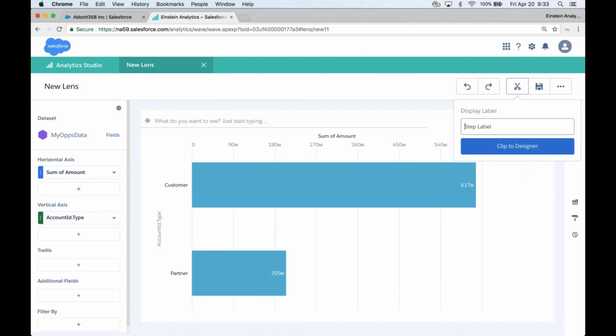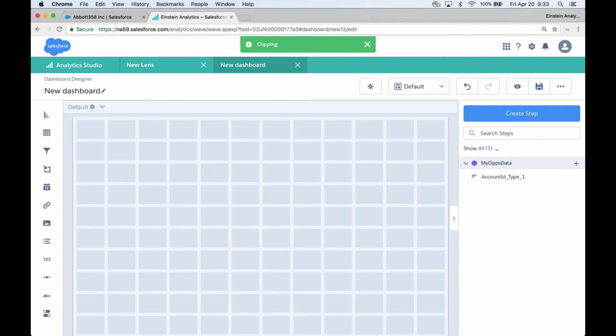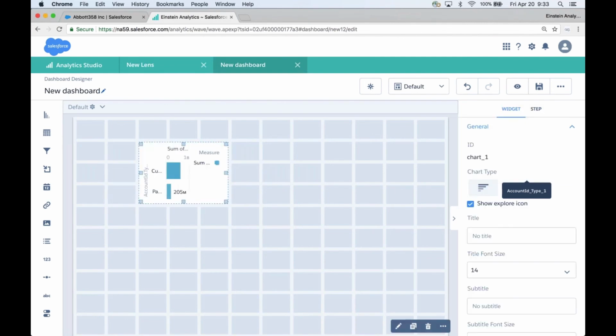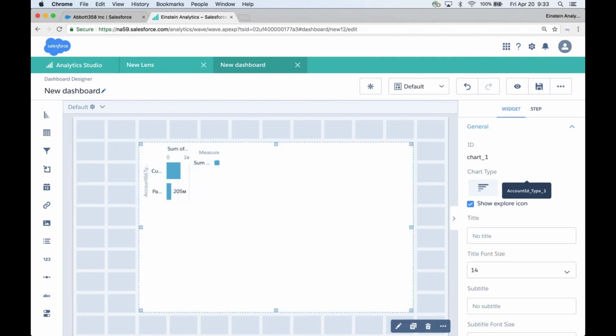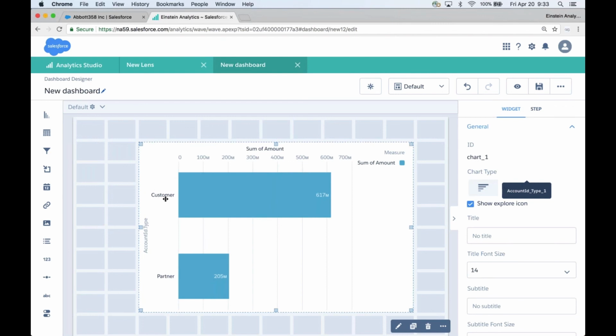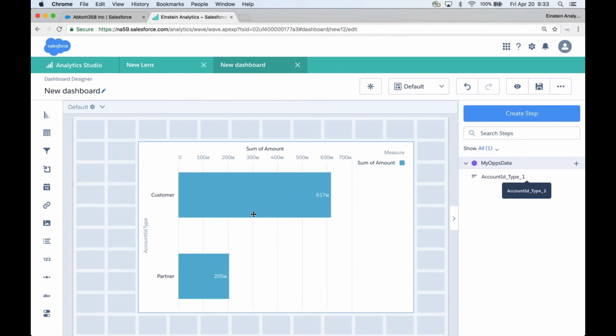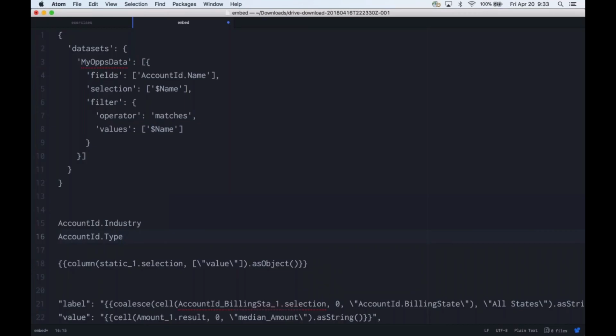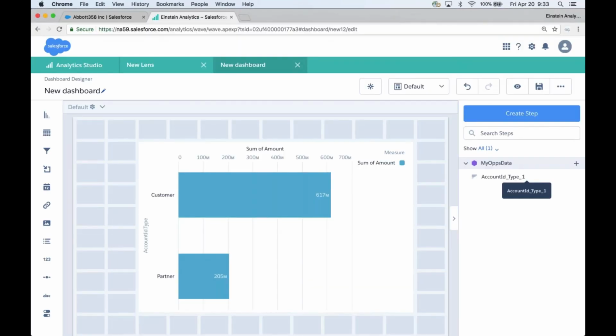I highly encourage you to label your steps effectively so they make sense and you know what they're doing. I wanted to go with the default values to make things easier to demonstrate. So here I have a step that's grouping by the type. The type is on the vertical axis, customer or partner, right? And the user, as I mentioned, can't do anything dynamic with this. They're always going to look at type. And in our example, we want to allow them to see the industry. We want to see if they group by industry, group by type. So here we are looking at the type.